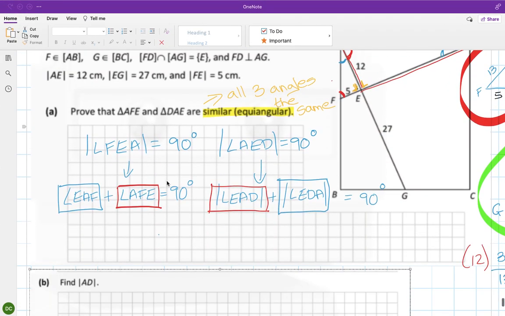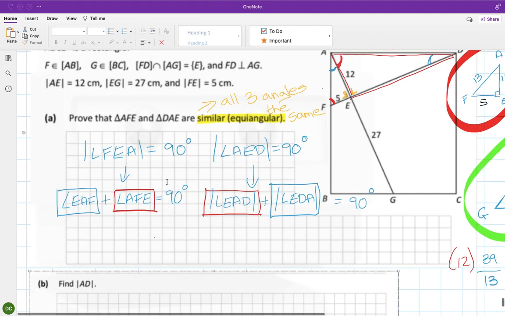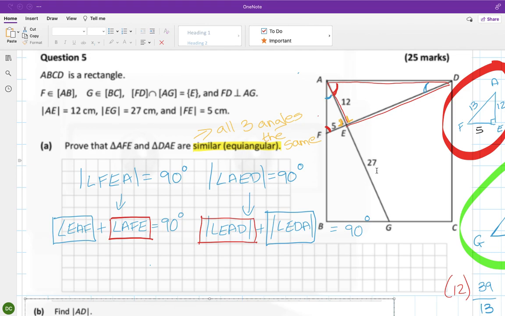So what I have here is FEA, which you said was 90. FEA is this one over here in the little triangle. If FEA is 90, then the blue angle up here at A and the red angle down here at F, if I add those two together, I have to get 90, because a whole triangle is 180. The little yellow backwards L means this is 90, so the other two added together have to make the other 90 of the 180. Does that make sense? The blue angle, EAF, plus the red angle, AFE, has to equal 90 degrees, because FEA equals 90 and a whole triangle is 180.